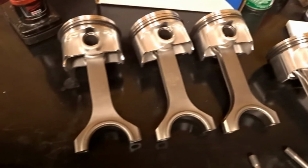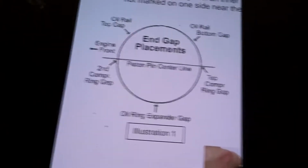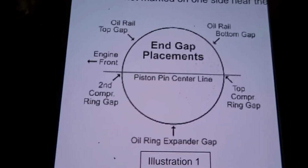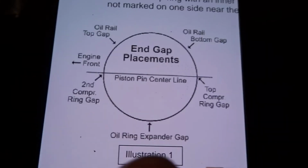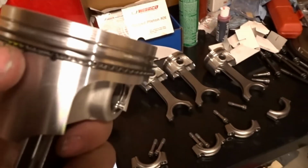Alright guys, so I have the piston rings installed here. I'm going to show you what I did here. If you go to the manufacturer of your piston or ring company, they'll give you this. Basically, I'll explain this in person. But basically, you want to pick a side on these. I believe I started here.